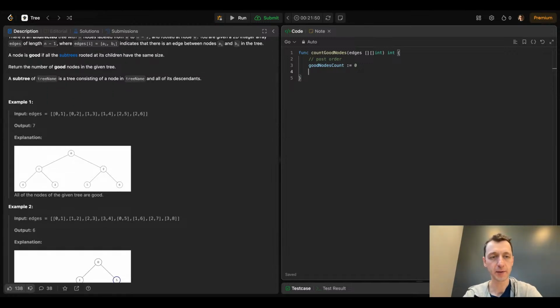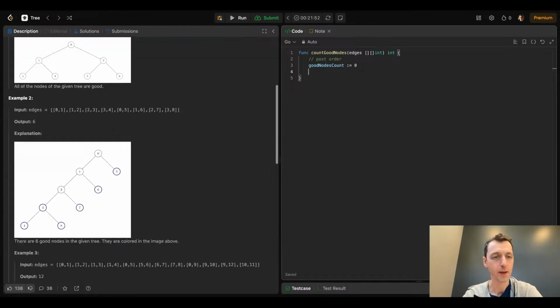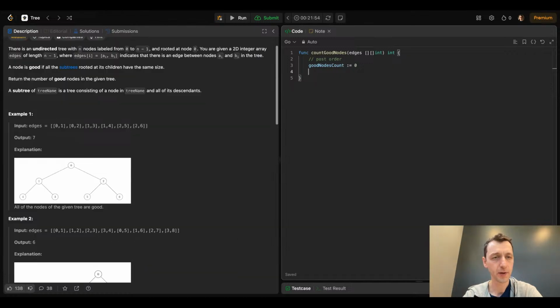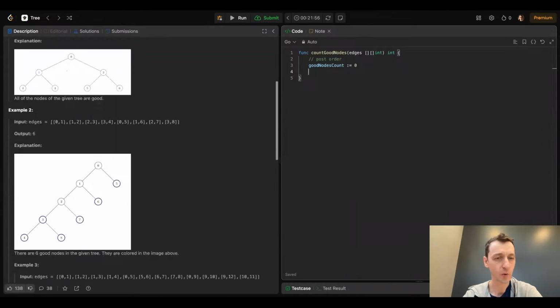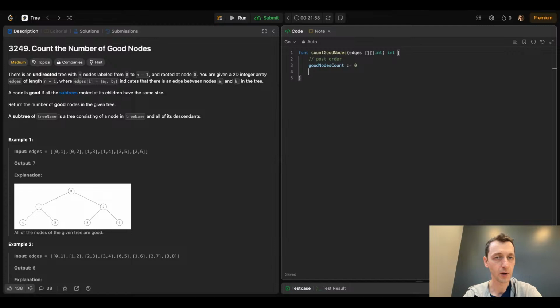So that means, and I mean, edges could be, it doesn't say they're sorted.